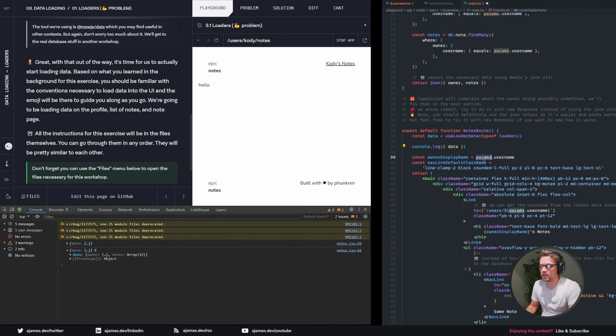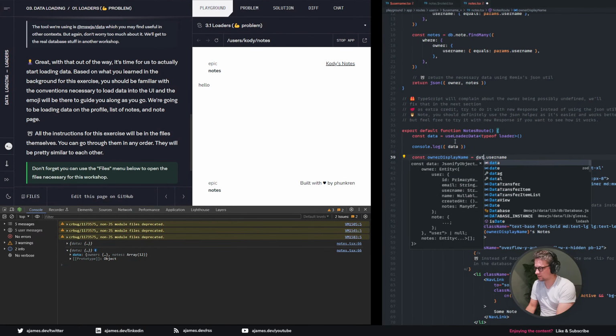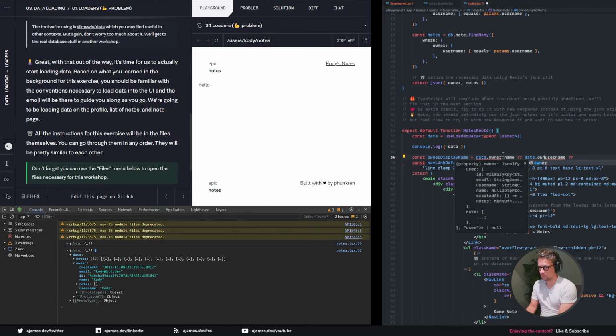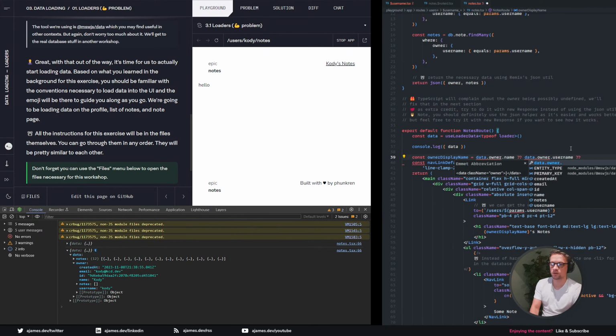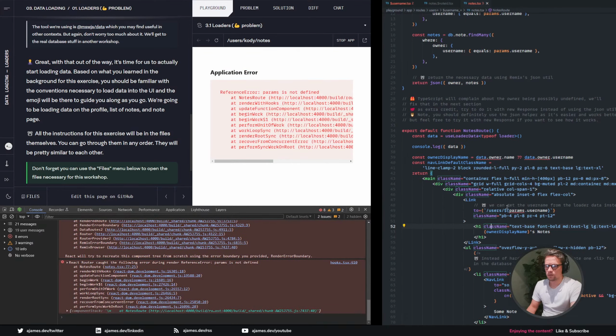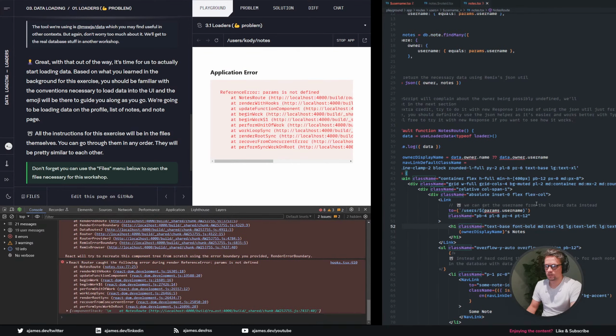So the owner's display name is going to be data.owner.username. Name maybe, right? Yeah, name. Name or data.owner.username. We get the username from the loader data.